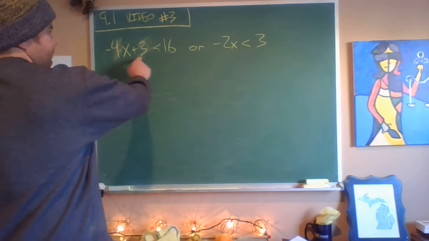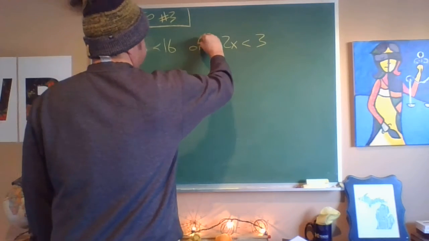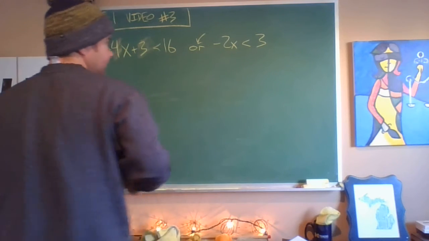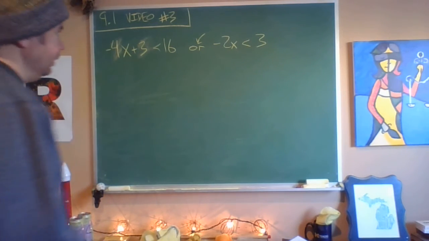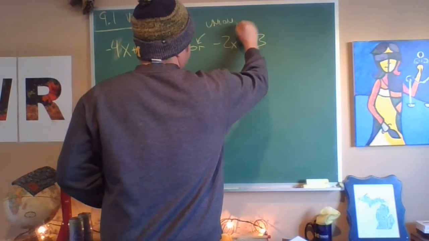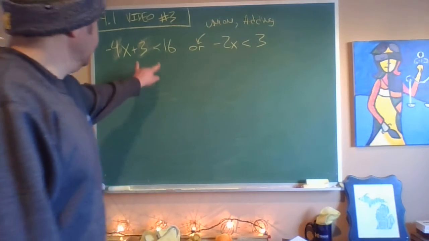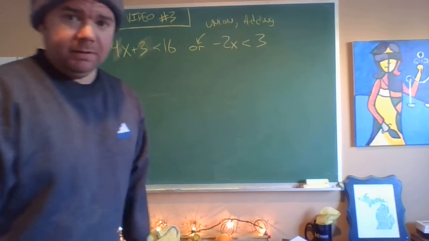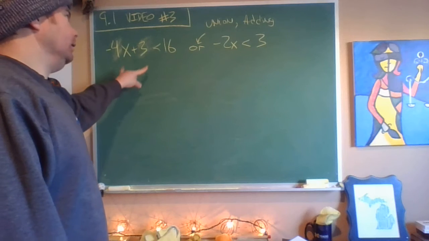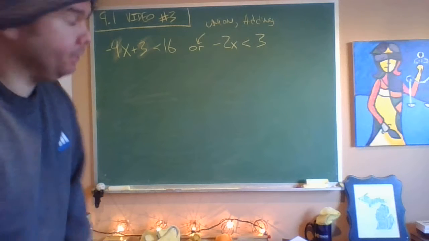So here we have another compound inequality, this and this, and we're looking for all of the solutions that are in this or in this. Remember, that keyword "or" indicates we're looking for a union, or you can think of it as adding all of the elements of this to all of the elements of this. So you can be in the solution to this compound inequality as long as you are in this or you are in this. Just one or the other, doesn't have to be both.